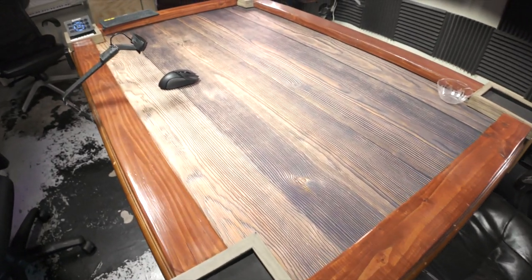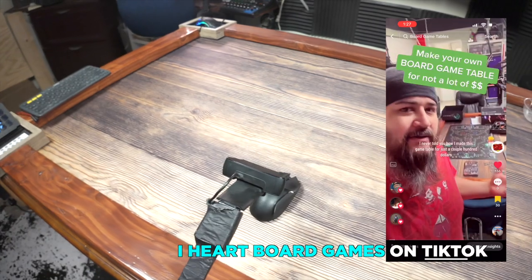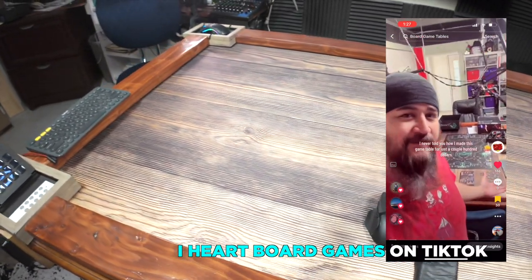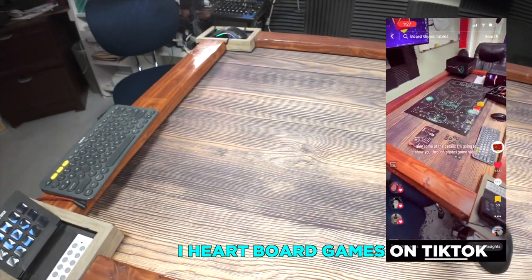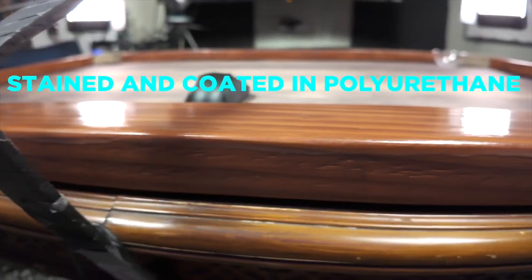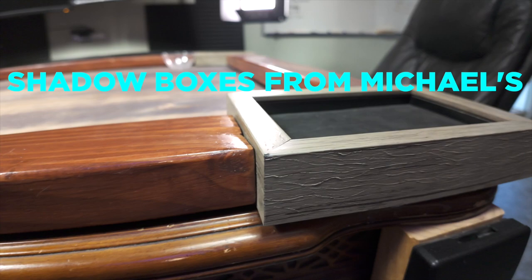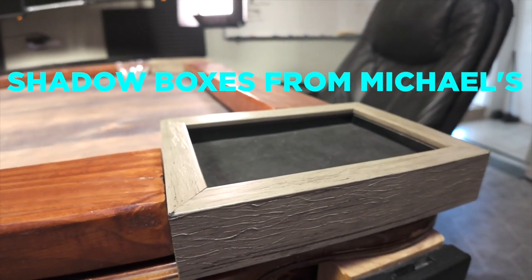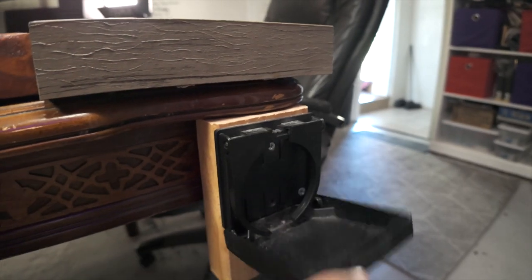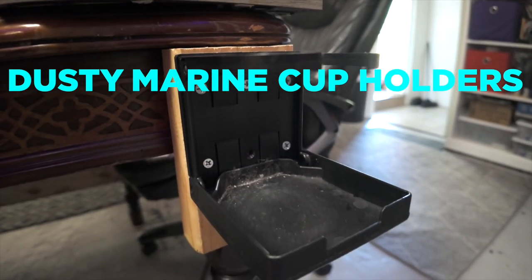This is the gaming table — it's an old grandma's table. In fact I did a short on this about how to build your own; it's over on our TikTok. This faux wood play mat is from Game Toppers LLC. The wood is just cheap wood from Home Depot and these corners are shadow boxes from Michael's. I also added these cup holders on the side — these are made for boats, so look up marine cup holders if you're looking for these.